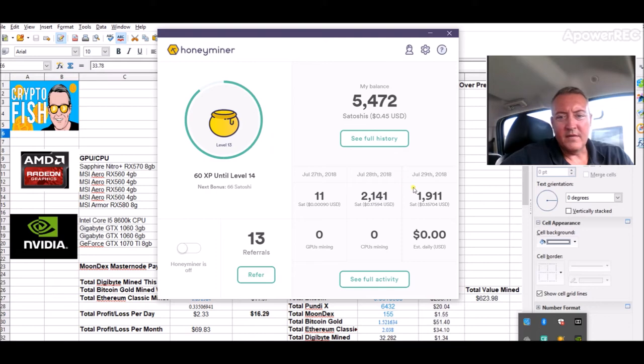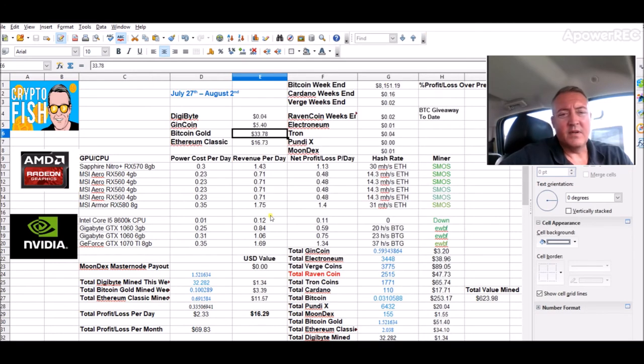This is Honey Miner. This was the last. I started out with 12 cents in there and ended up in 14 hours with 45 cents. So what is that? 33 cents it made in 14 hours for Honey Miner. So when I get home later, I'm going to probably stick this on Wind Miner for 14 hours and see how that goes. But probably whatever the winner of that is going to be, I'm just going to throw that rig on it. Maybe we'll see.